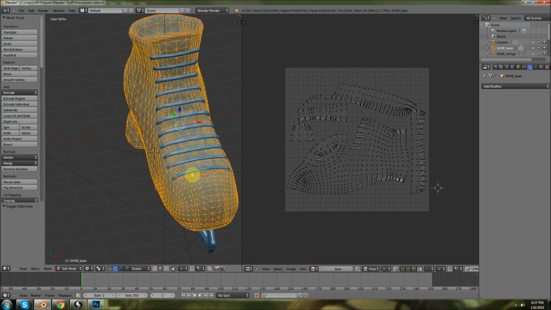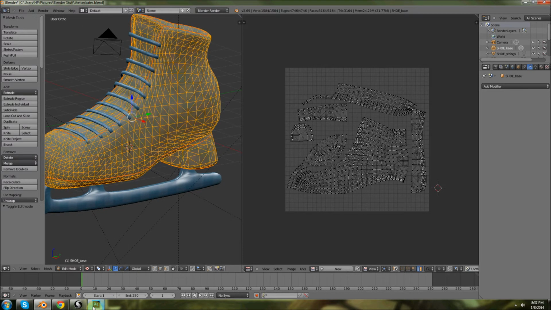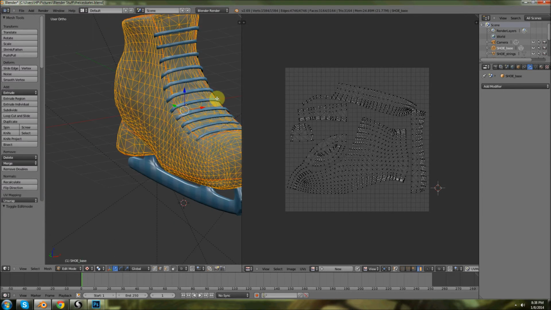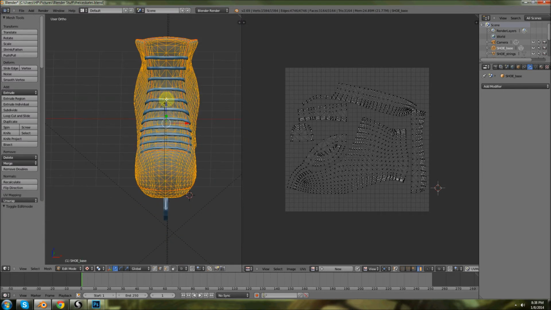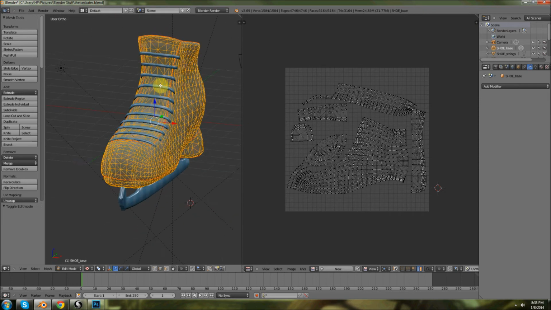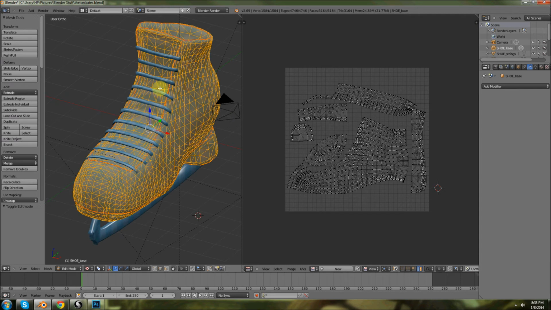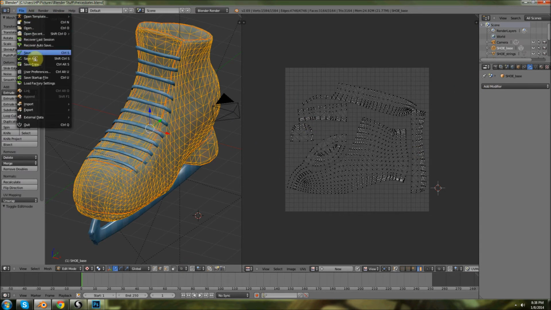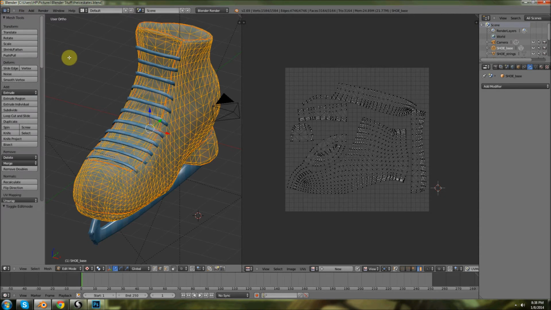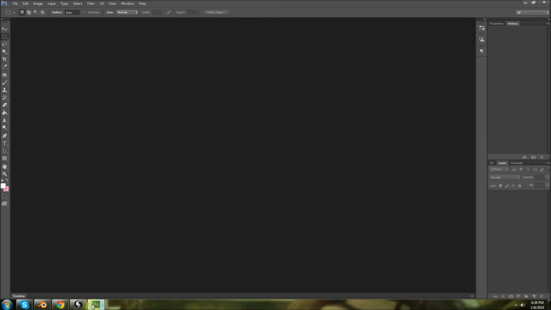But because I'm awesome, because I'm full of pie, that is to say me, since I have Photoshop, I can actually see the model real time. So I'm actually going to be doing that, even though you don't, again, need to do that. You can see your model real time by putting in the texture right here. So I'm going to sit here while it freezes and do a panda dance.